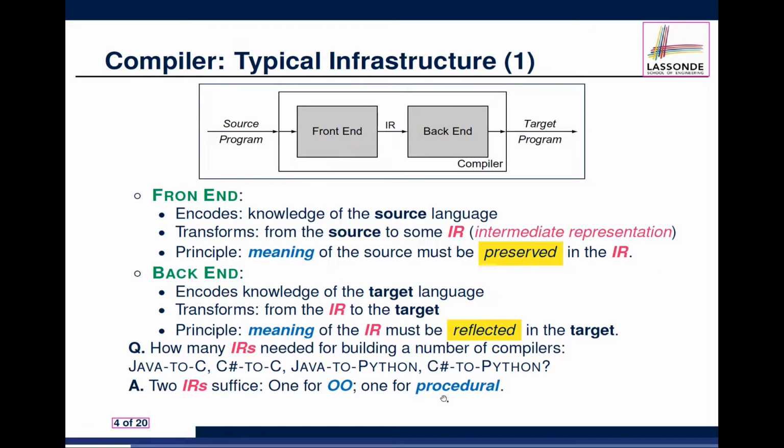You definitely want to think about what kind of IR you would need for your compiler. But that's something we can definitely give you feedback on along the way. Bottom line, the IR itself should be as language independent as possible, meaning that it shouldn't correspond too closely to the syntax. That should be like an abstract idea.